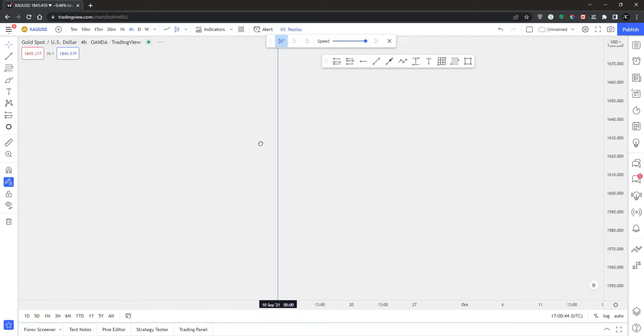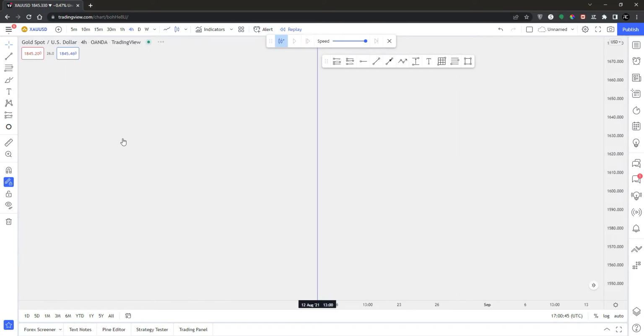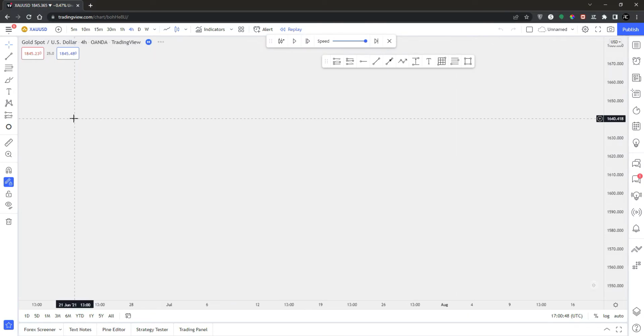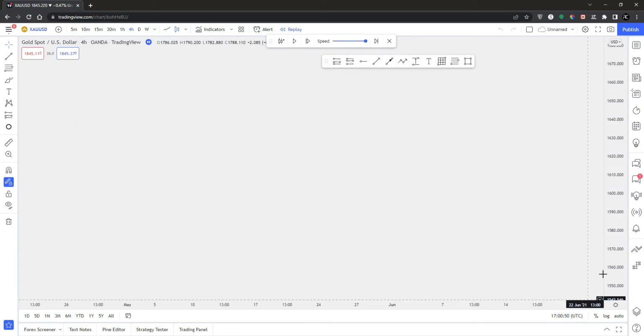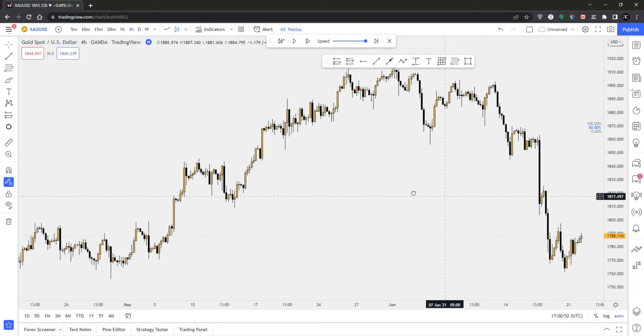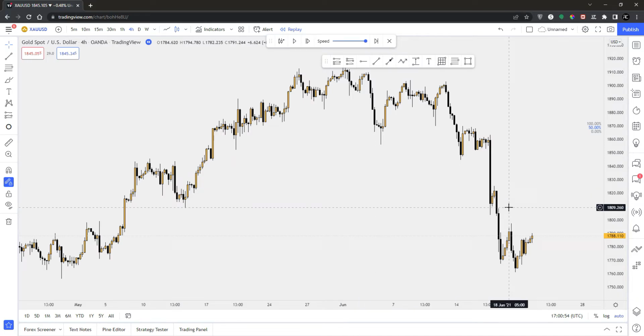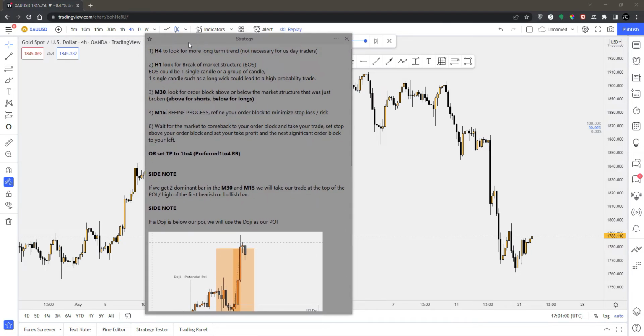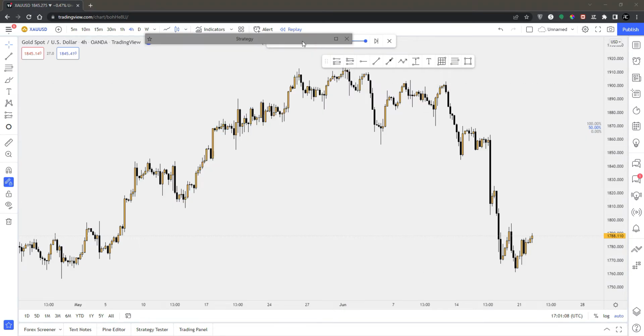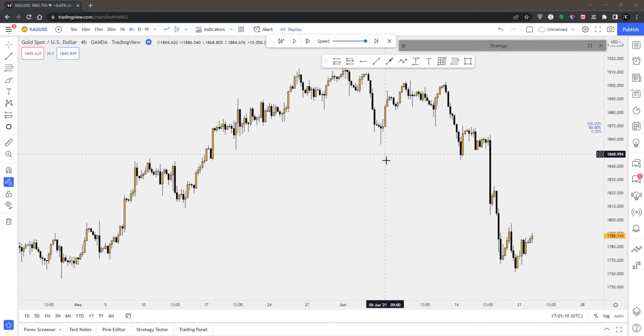All right, so right now we're in September, August. Let's just choose a spot. So in August, double click. Actually, this is June, so June 1st. Let's pull this over here. So this is the H4. Look for the trend. Let's double click this and get it out of the way.